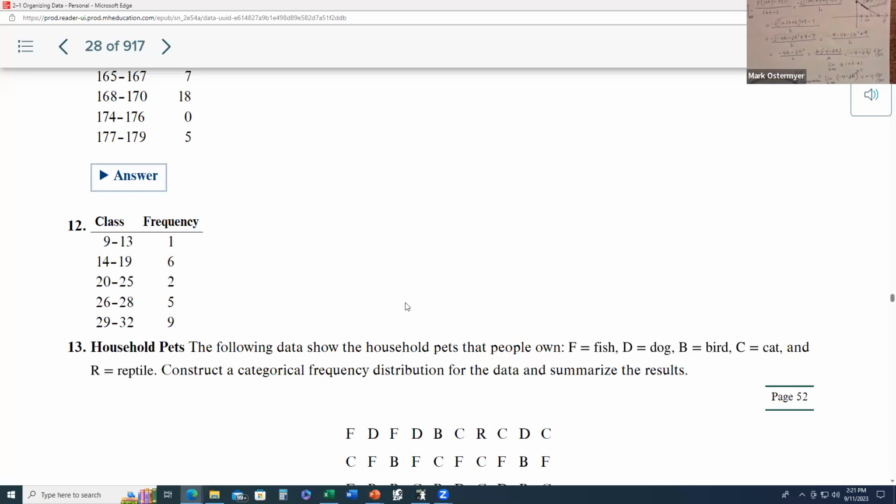All right, I'll stay on the line for a couple minutes if there's any questions or concerns. So today we focused on various types of graphs that we can build from data sets. We noticed that tables usually precede the graph. First you have to have some sort of a table before you build the graph. Ladies and gentlemen, take care. I'll be on the line for a couple minutes.